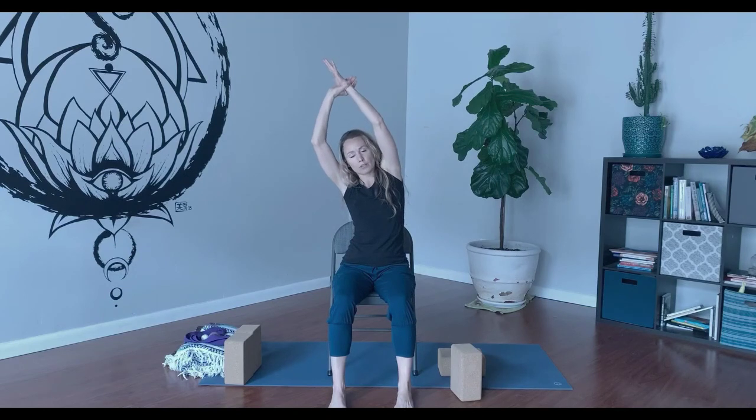Left hand will grab the right wrist. Now your arms might be more forward, that's okay. Try not to back bend here. We're going to do a side stretch. Inhale, pull that right wrist up and over.